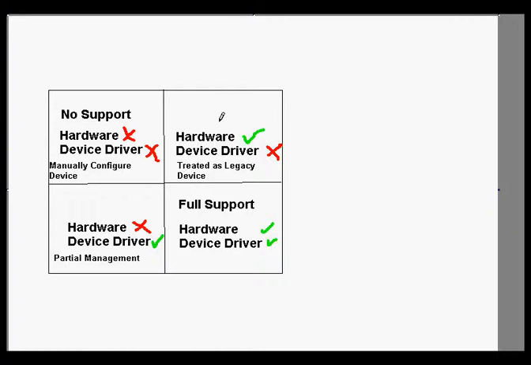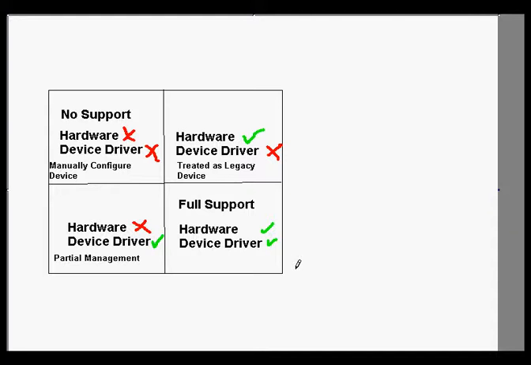The third situation is where the hardware is supported, but the device driver is not, and in that situation it's treated as a legacy device. The last situation is where the hardware is not supported but the device driver is, and this gives Plug and Play partial management, such as resource management, but it won't give the device drivers the ability to configure the hardware.